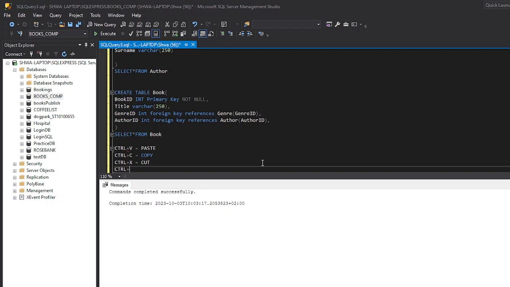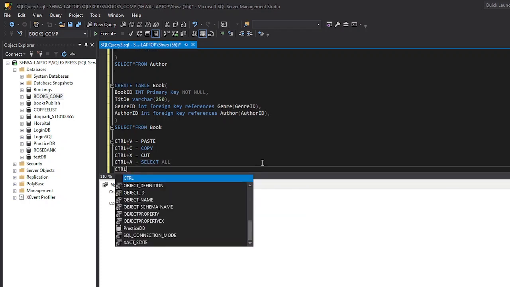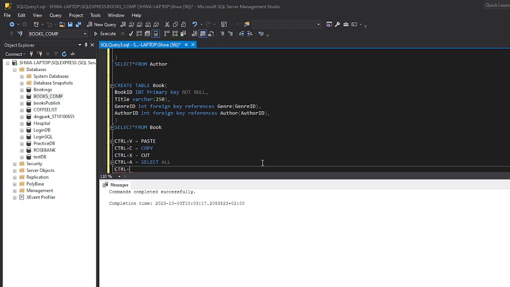Control plus A, that's select all. And Control plus S, this is save. These are just little useful keyboard shortcuts for you to learn.